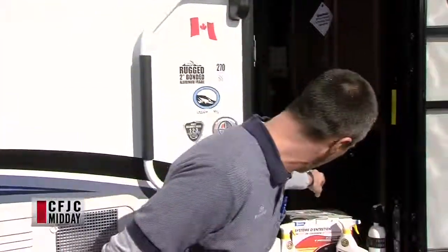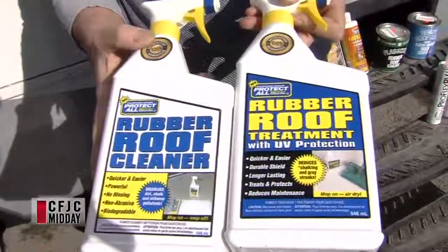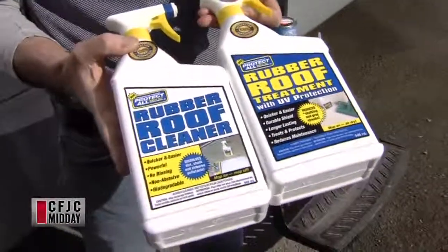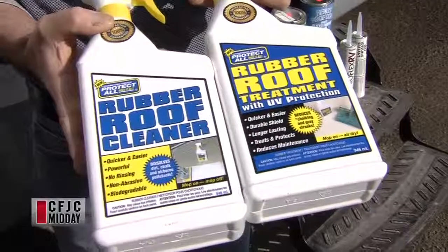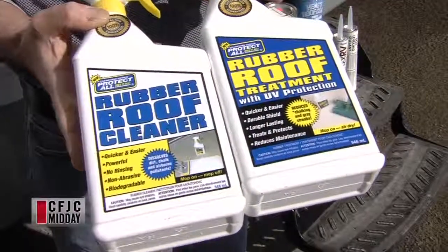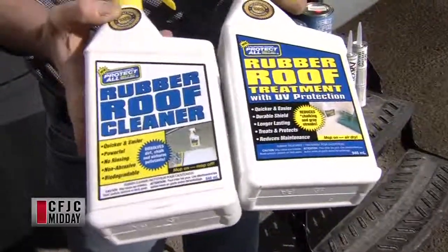So there are things that people can use. As an example, there are specifically roof cleaners and then roof conditioners. They're very easy to apply. You simply spray the cleaner on, and then using a mop or a sponge, wash it around, rinsing it off in a bucket, not washing it over the side of your trailer, because that will prevent all the dirt and grime running down the side of your trailer.